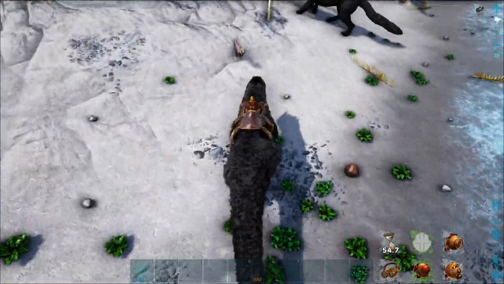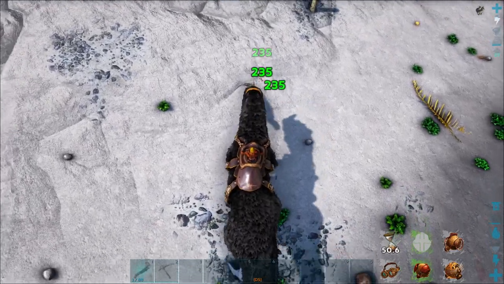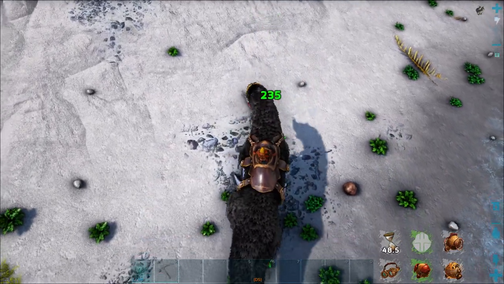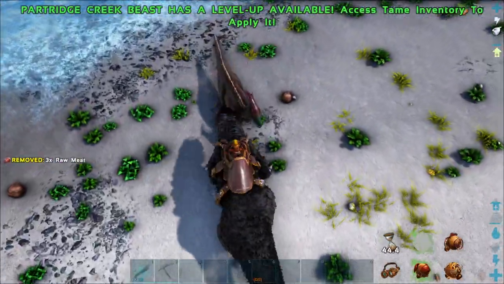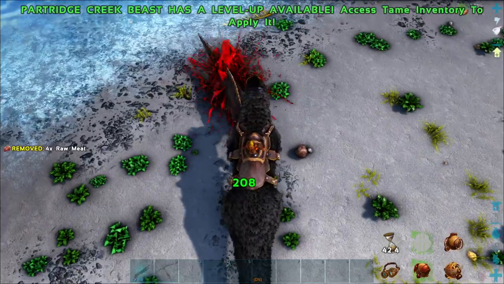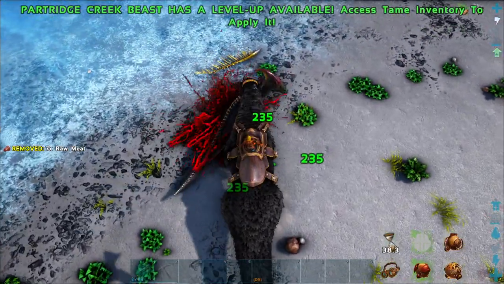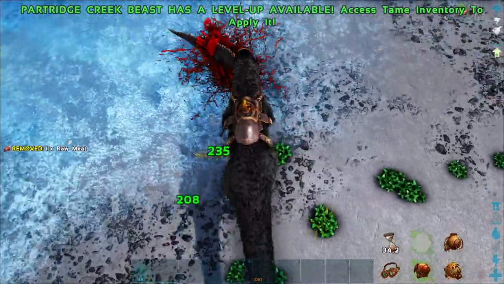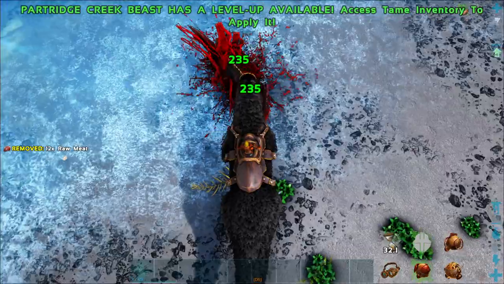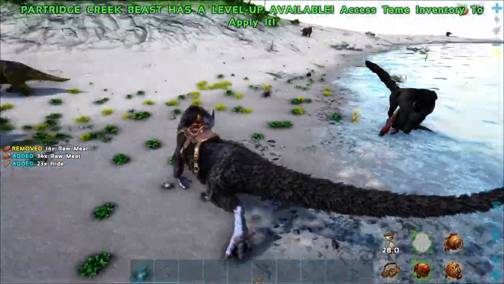And damage-wise, he's not great. About Carno level damage. I mean, not great, not horrible. Does inflict the bleed, which is helpful. Now, this is a level 225, and we're doing 200 damage. It's not stellar. But it doesn't really have to be either.